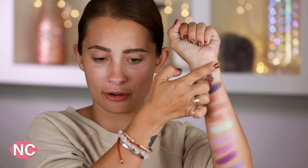And then the last color we have to swatch is Digital, and this is just a brown. I'm gonna go above my tattoo so you guys can see. But overall, the colors swatch pretty nicely. But again, that doesn't really tell you much. I need to see how it is gonna perform on my eyes, right?